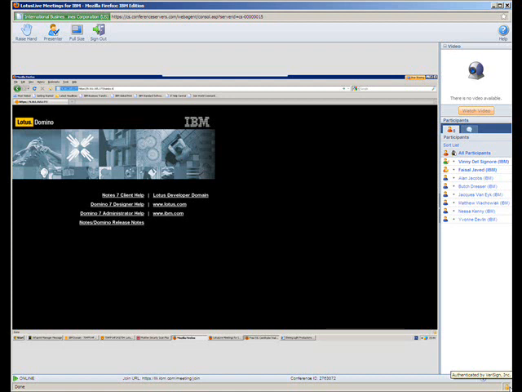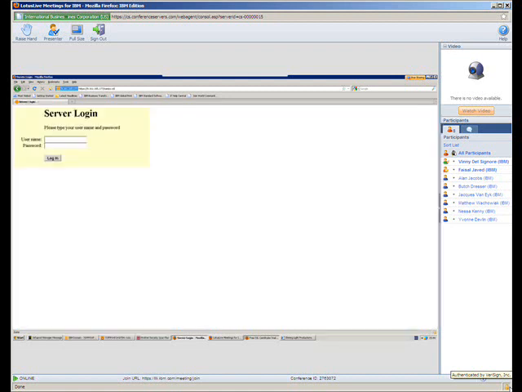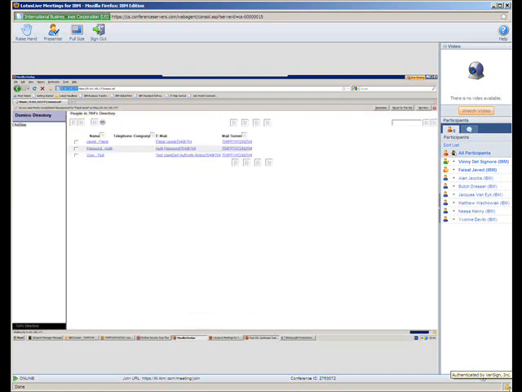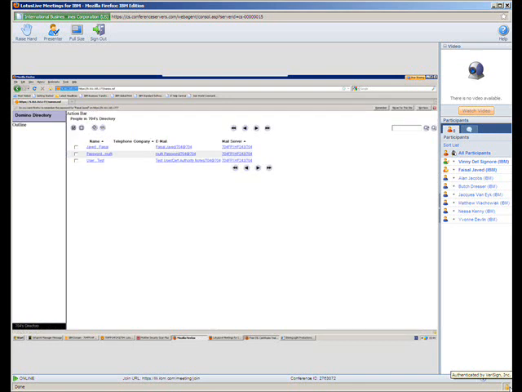Let's go to names.nsf, for example. It asks us for login. So I log in with the administrator, hoping that the credentials are correct. Yep, all the connection, as you can see, is HTTPS connection throughout.